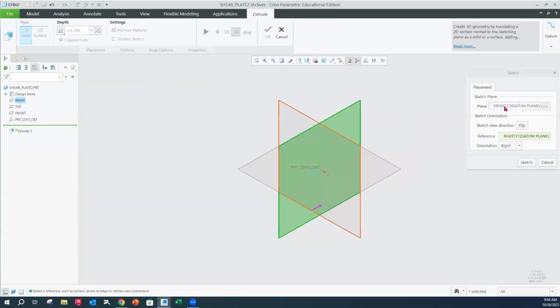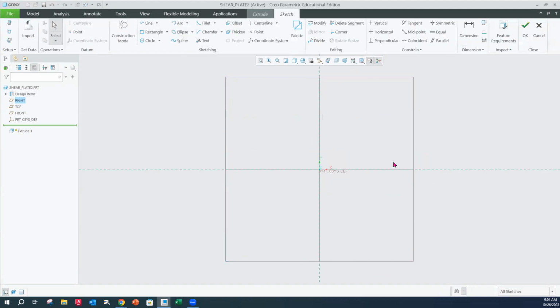And when I do that, it's going to populate in this dialog box on the right, and then I'm just going to hit sketch. Now what happens is it automatically orients that screen if you did that check mark in the options. If not, then you're just going to have to click on the sketch view icon here on that taskbar, okay? So now I'm going to get started.